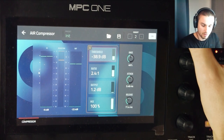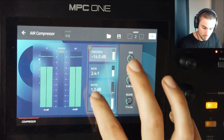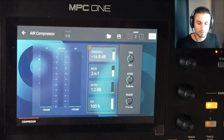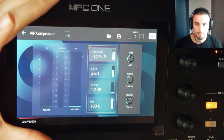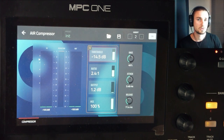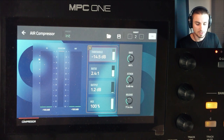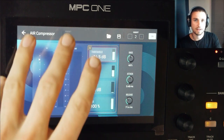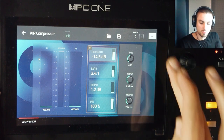Okay, I think that's all right. Let's bring back the threshold to 14. I sometimes do a blind test after I add an effect, especially a compressor, because you can't always hear a compressor, and you tend to say, okay, with the compressor it should sound better, but sometimes it sounds worse. So after I set the effect, the settings, I sometimes do a blind A-B test.